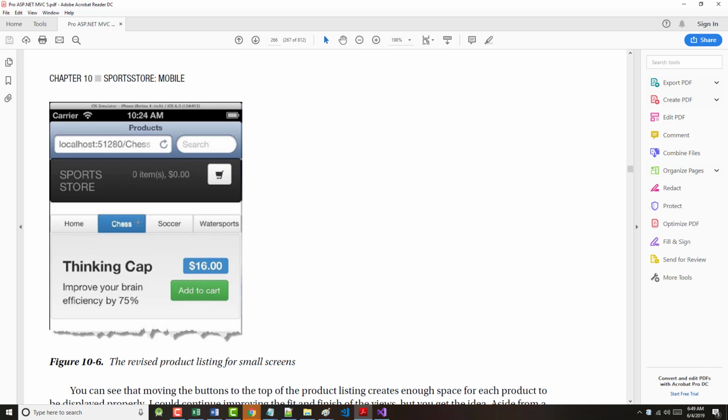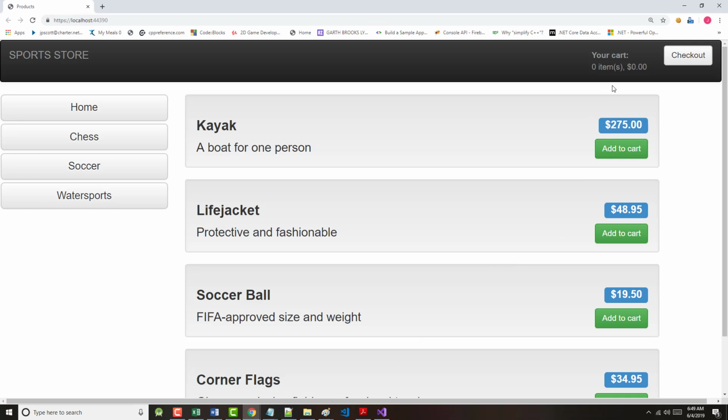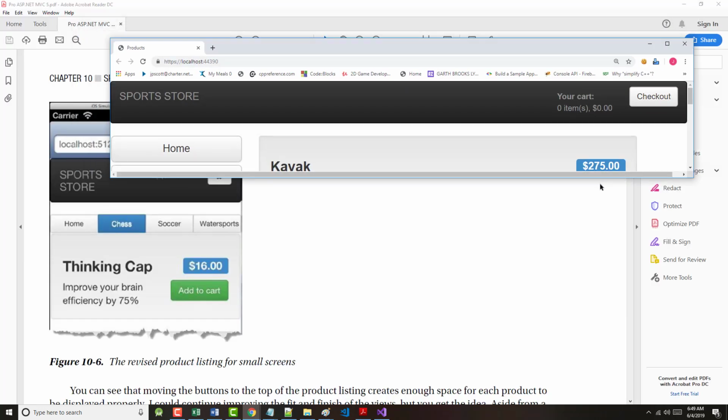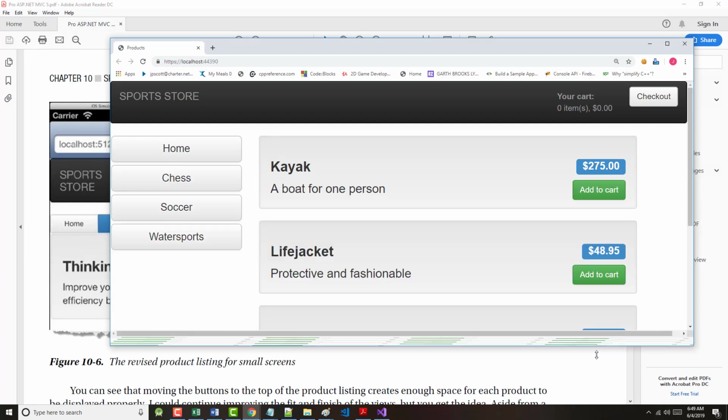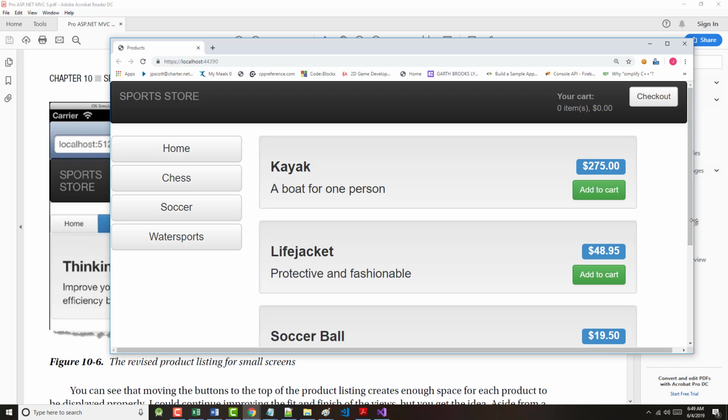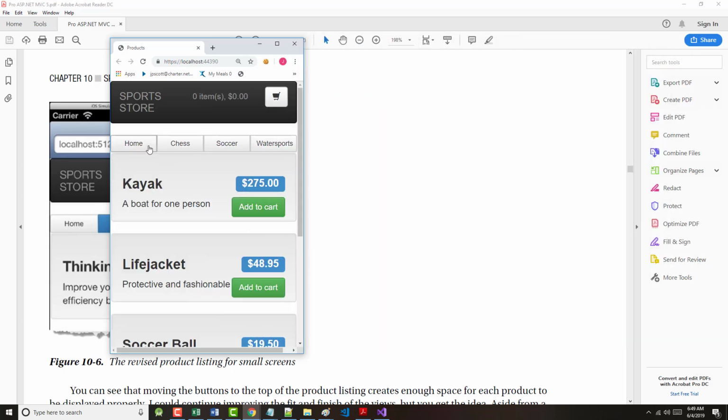We could continue improving it, but you get the idea. You can see this is a little crunched. The other thing is, what if you add another category? I mean, we could put each one of these on its own line, for example. So there's a lot of different ways this could be done. Okay. And there you see it.